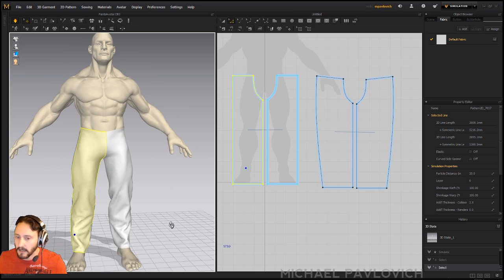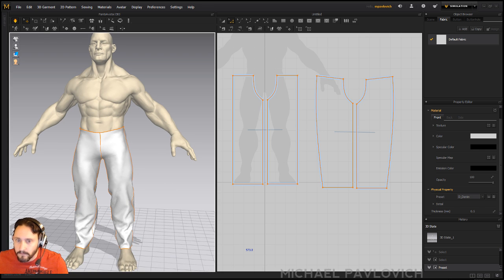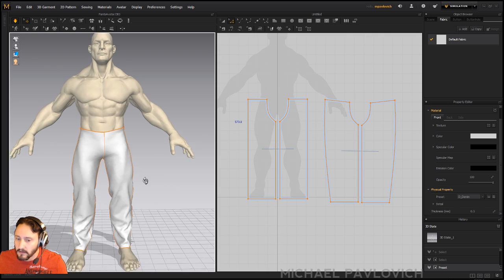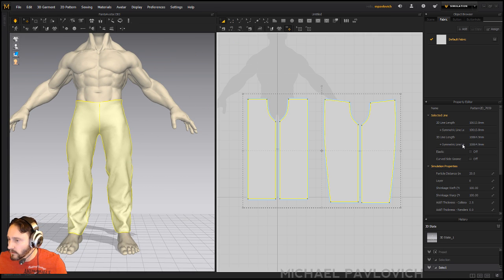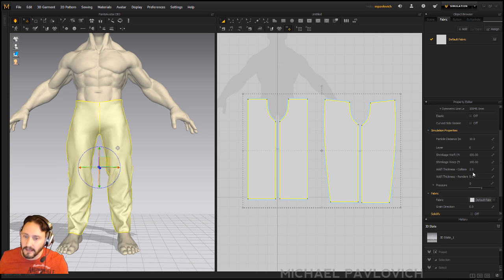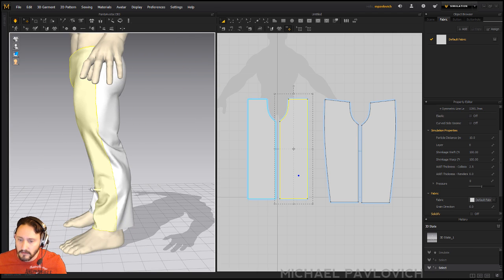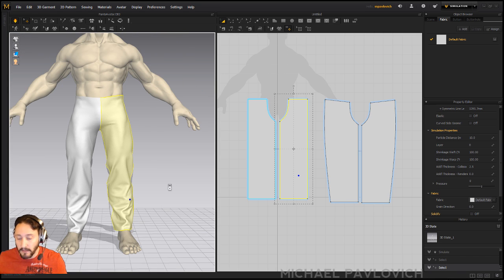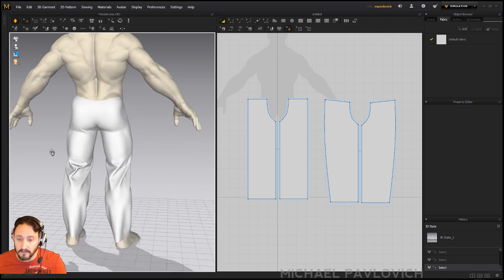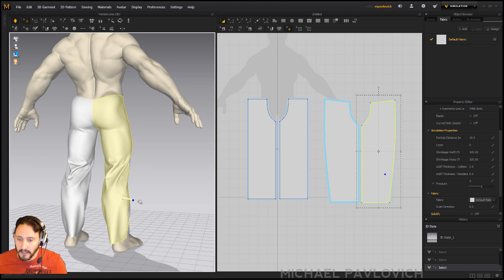Once that's on there, we got this. Let's change the default fabric to something like, we can just do denim. That's fine. So it's set to denim, and if we want to get more detail on these pants, we can just select all these patterns here, and we'll change the particle distance from 20 down to like 10. It's still pretty high, but you're going to see when I do that, you're getting a lot nicer wrinkles in here. And you can use this as just straight up cloth, like now you have pants, or you can use it as reference if you want to do very specific pants wrinkling. And you can see it gets you really nice realistic results.